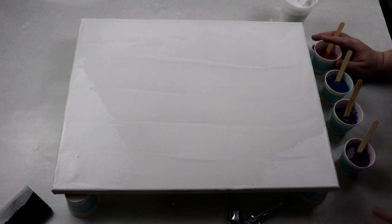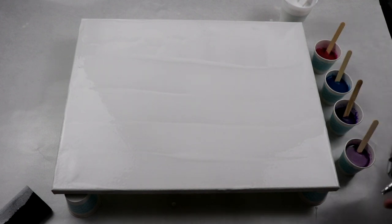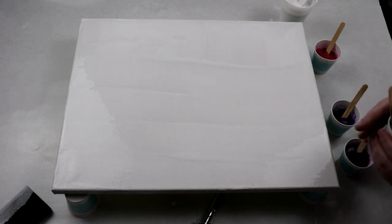So I'm just gonna start slowly putting my colors down and then using my airbrush to blow them out. And I just have to decide how I really wanna start this one.